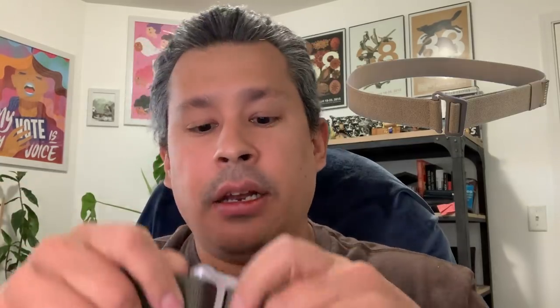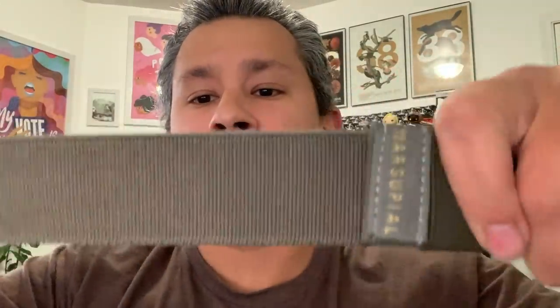I'm David. I'm an editor for Randy — I do a lot of his Amazon episodes and some of the short films. Today I want to talk about this belt by Marsupial: the Stretch Whip belt. It's got a cool belt-plus-buckle system — it's not your average buckle. It uses a hook system to really hold it in place, so it's easy to take on and off if you need to. It also uses a stretch material instead of your normal leather or other fabric, so the tension from the stretch keeps it securely on your body. Under 20 bucks — can't go wrong.